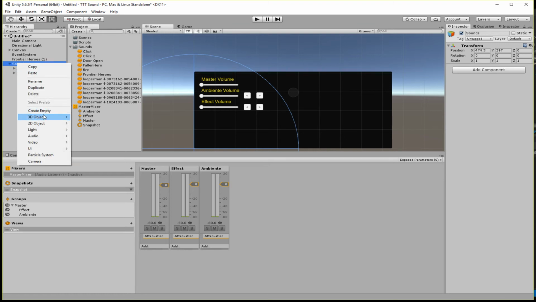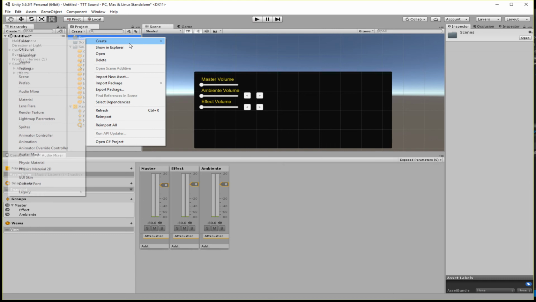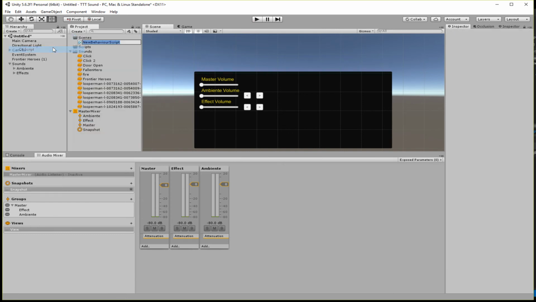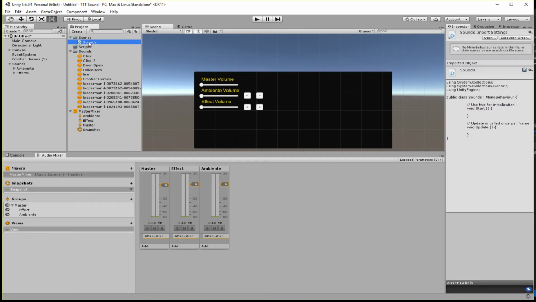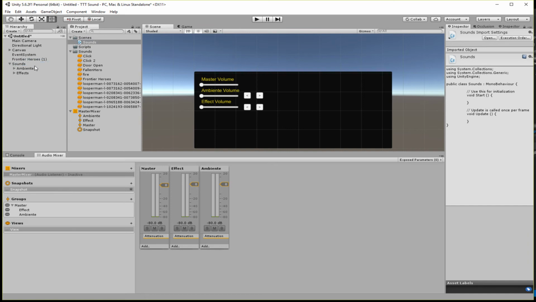So we do that, and let's go here, create. Let's call it sound, and just bind it here on this one.